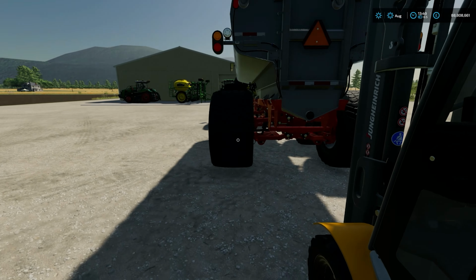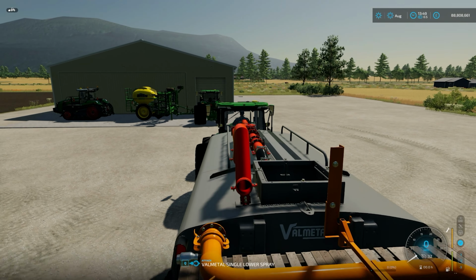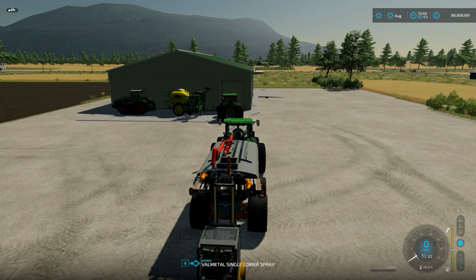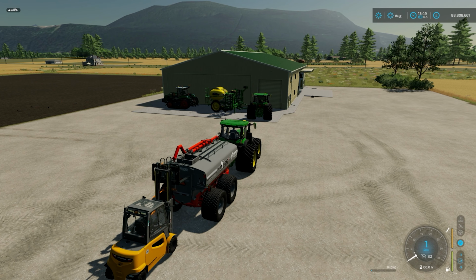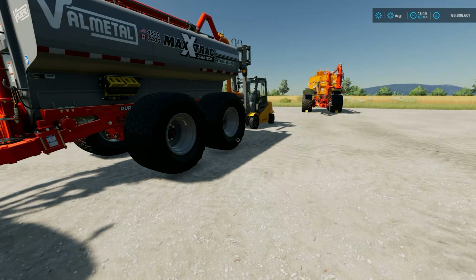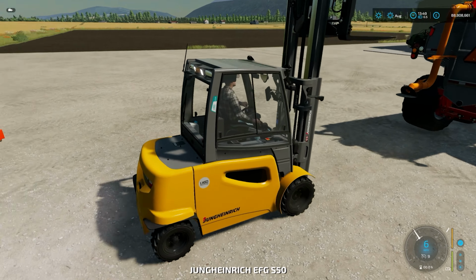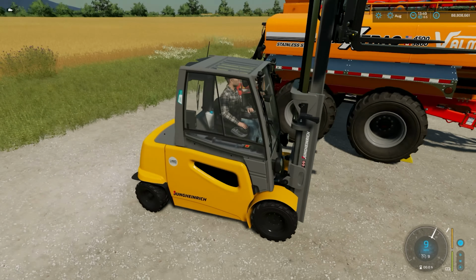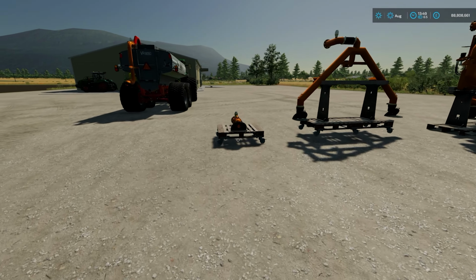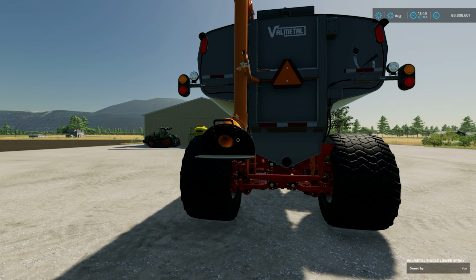So what we do now is we need to jump into the tractor again, and there you can see Valmetal single lower spray. So all you need to do is attach that, hitting Q as per normal, and there you go. It pings off the forklift truck. It's a little bit funky, throws it around a little bit, but there you go. It is off, and all is good. Same applies for the high spreader next to it here. You can connect that up, and your splash plate will be up there at the top rather than down here.